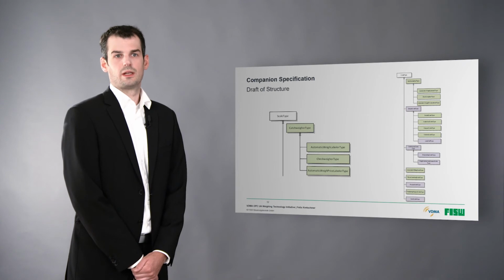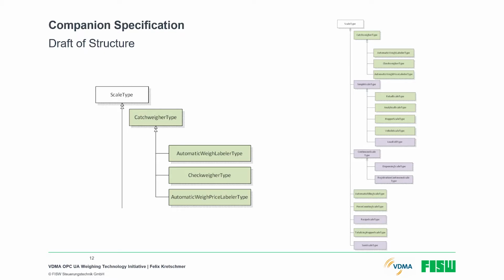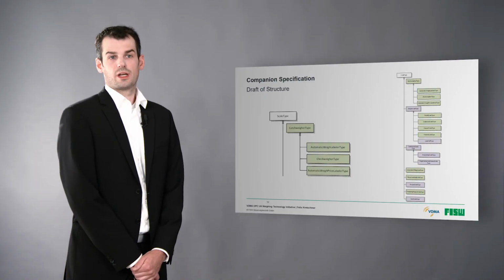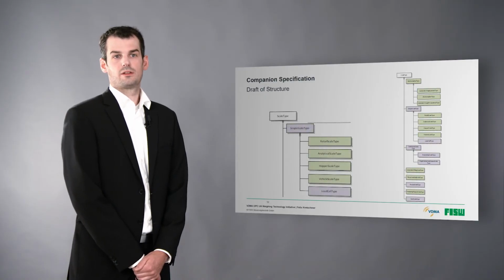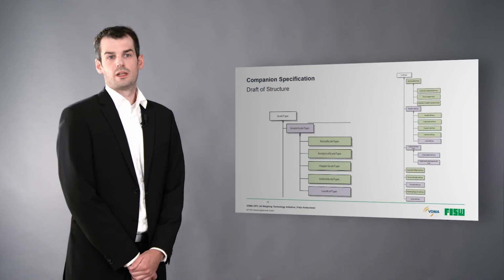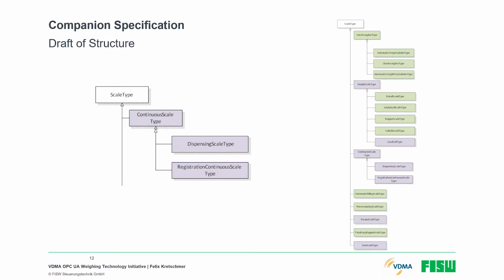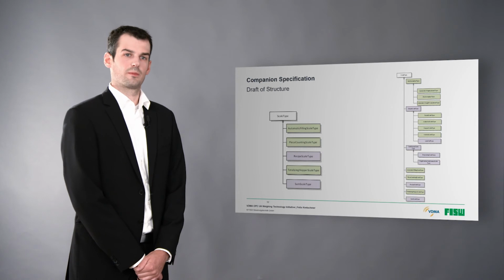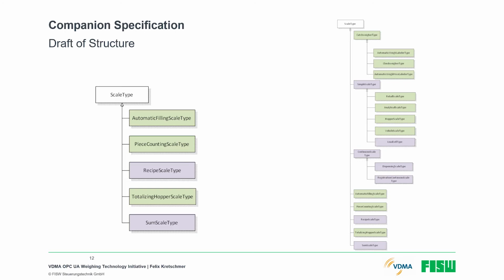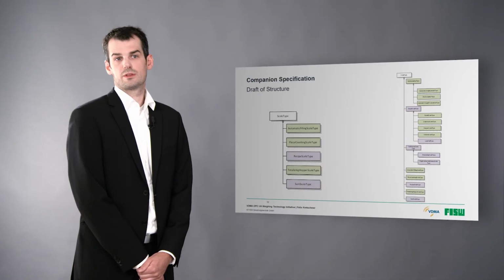Regarding the different weighing system types, we identified different types that are used by weighing manufacturers and by clients today. And right here, I just want to go through the different possible types we identified. For each type, we tried to cluster it, tried to categorize it, and see what information is needed. So each scale has a different subset of variables, a different subset of methods, and even a different subset of alarms and conditions, all derived from the generic scale type. The generic scale type has the collection of all data that applies to all scales.